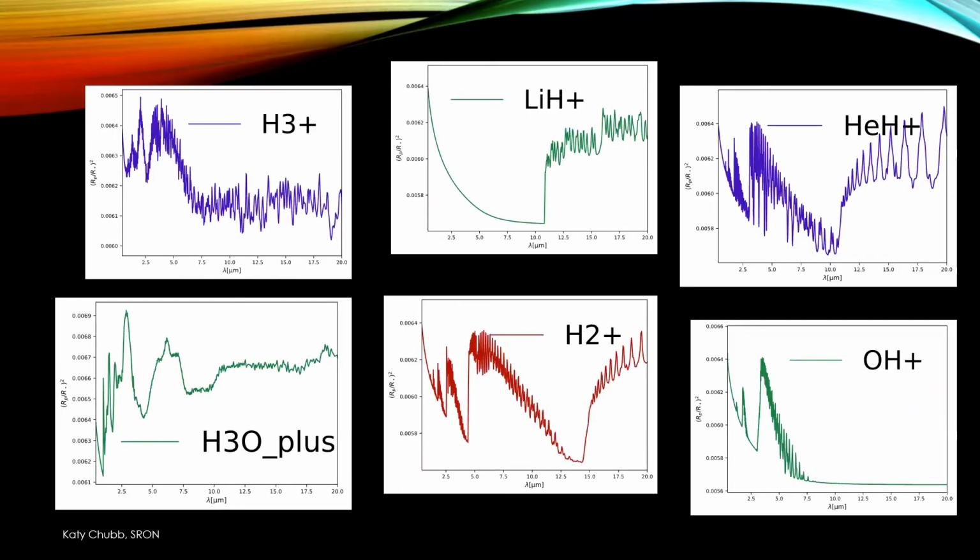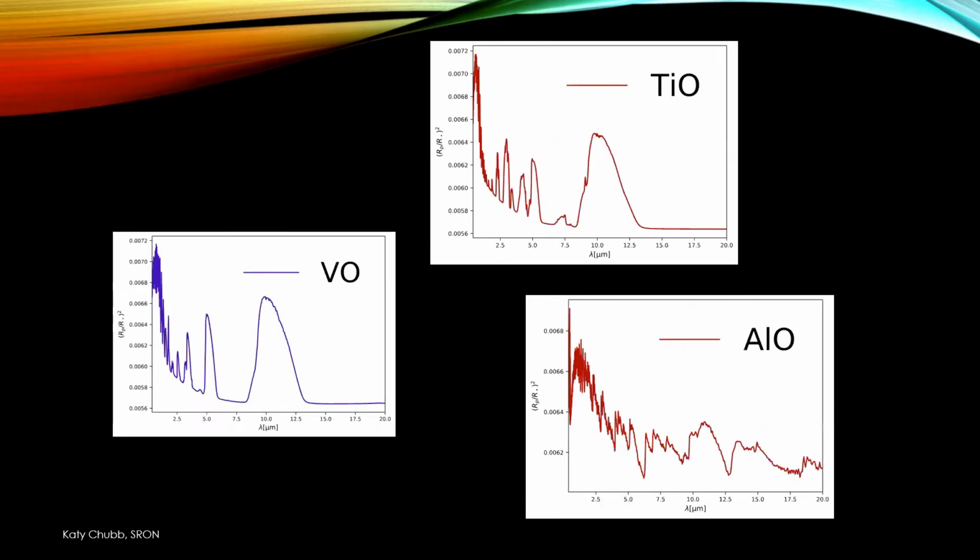And the database also contains a number of ions. We also heard about some of these earlier, H3+ in particular. They've also been theorized to have potential links with lightning chemistry on exoplanets, and I imagine also aurora. And finally, there's also a number of strong optical absorbers available. These are thought to cause temperature inversions in exoplanet atmospheres by heating the upper parts of the atmosphere, like some of these metal oxides.